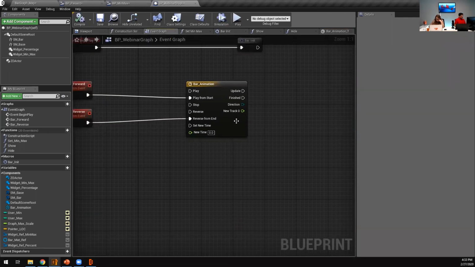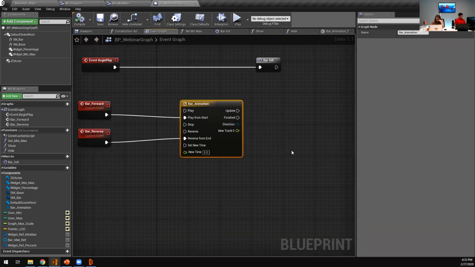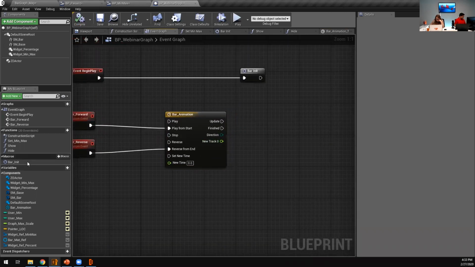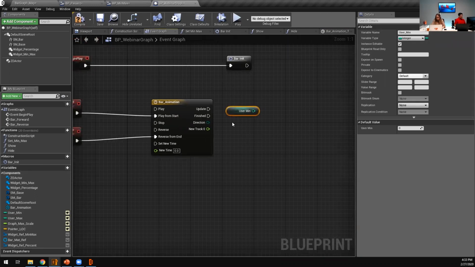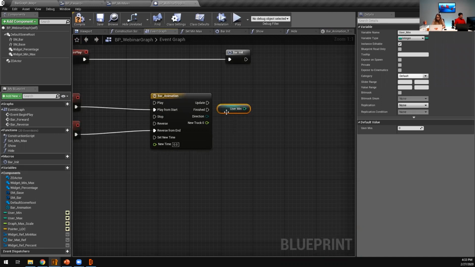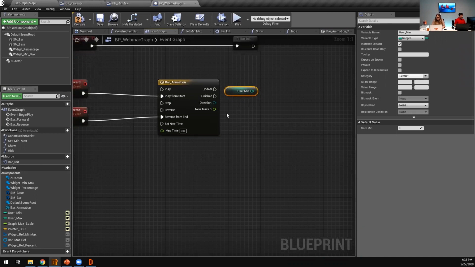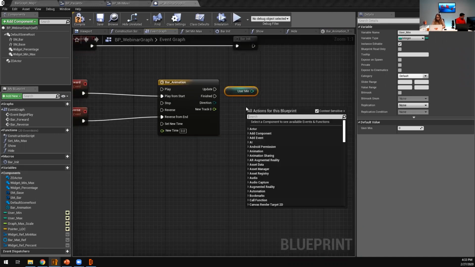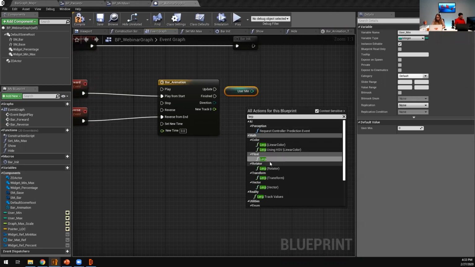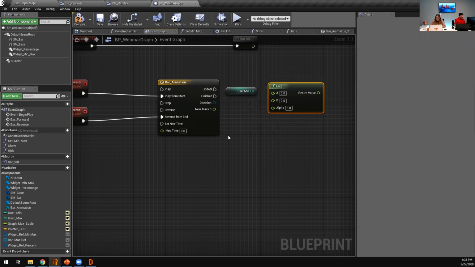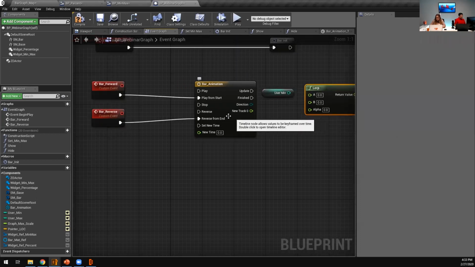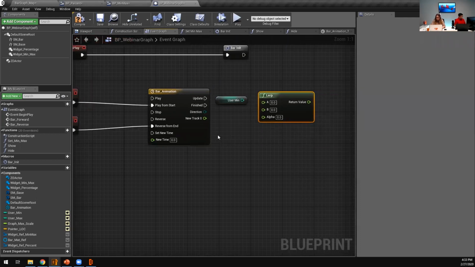The next step will be getting my variable as a getter, and right click, type lerp. Now you remember my presentation, my slide, because it gives me a value from 0 to 1, right? Always 0 to 1.